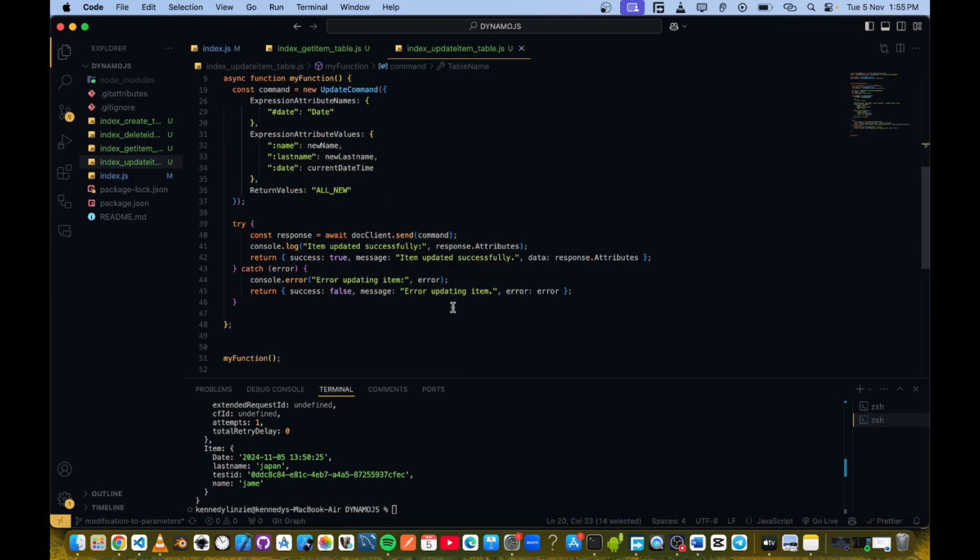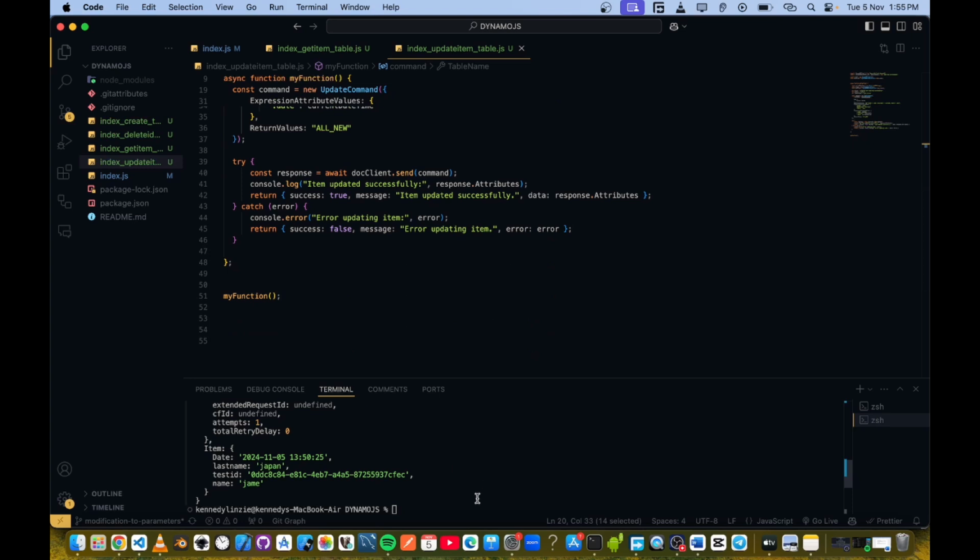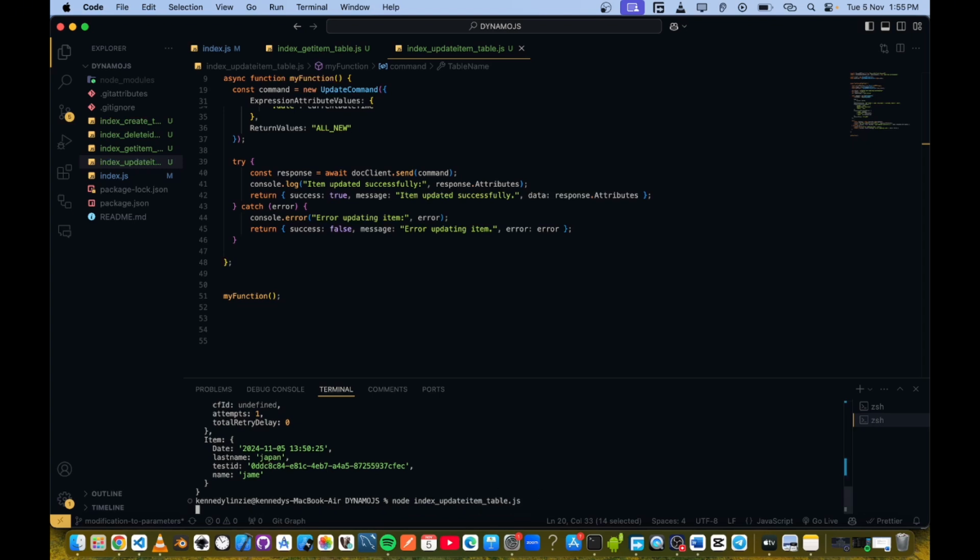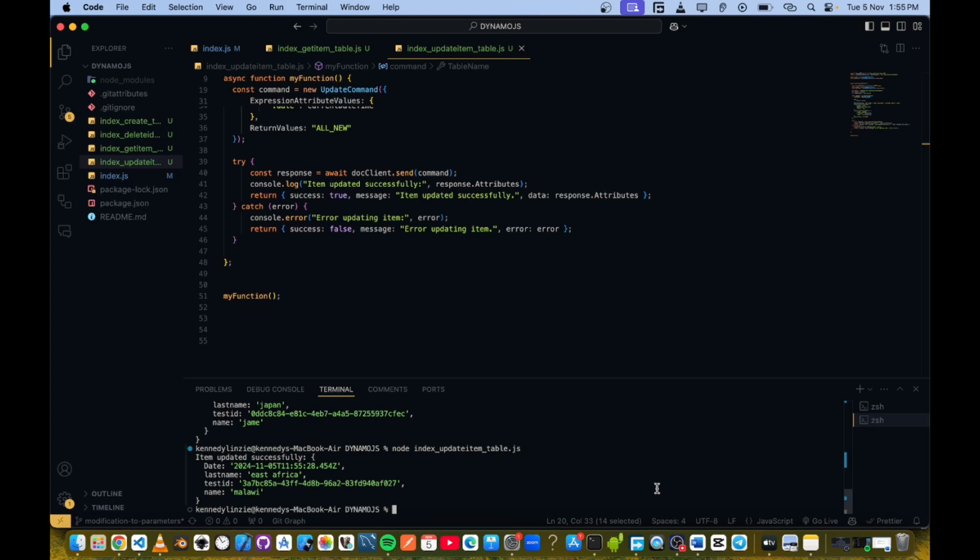So this connects, and we have to also run this code. So it's node index update item table to JS. If we run this, should wait.